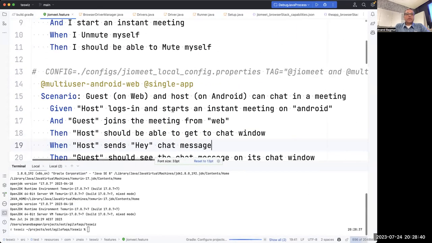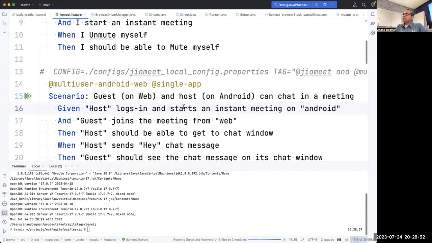So, as I said, this is just Gherkin, right? You can create whatever nomenclature to do the mapping. Internally, what is important is how does teswiz really manage the personas and the drivers? In a very simplified view, that is what teswiz does. It manages the drivers for you so that you don't have to do that. With the drivers, it means it manages the devices and the browsers for you. You don't have to worry about that part.